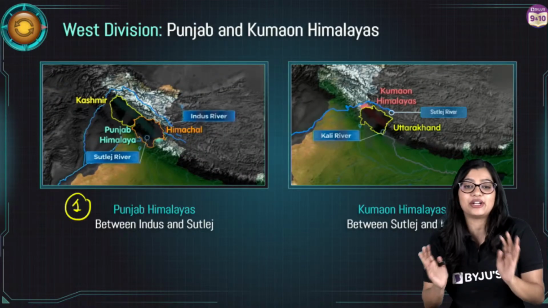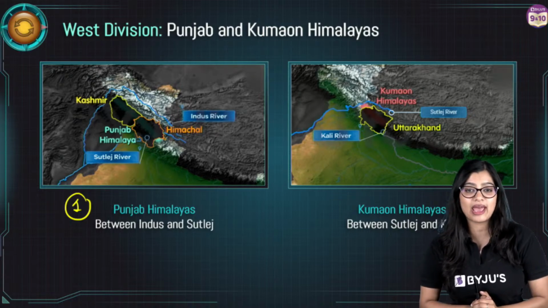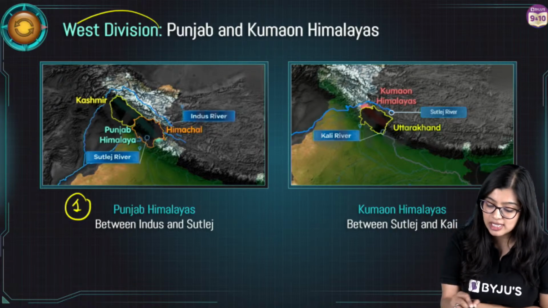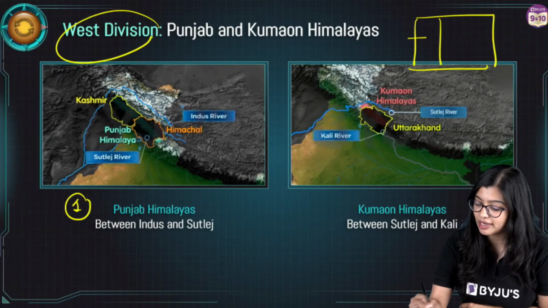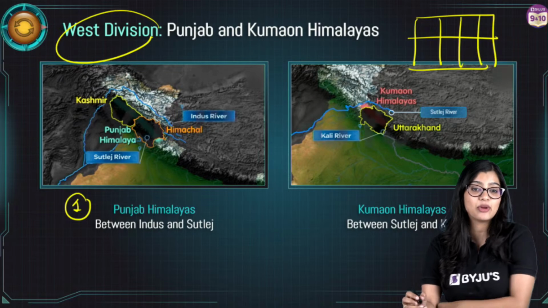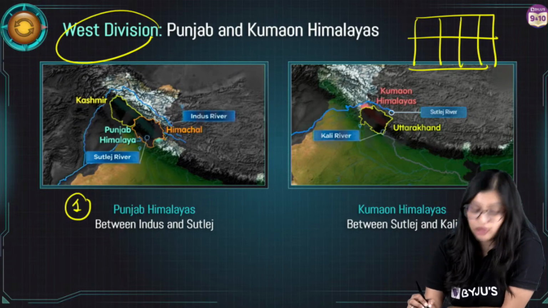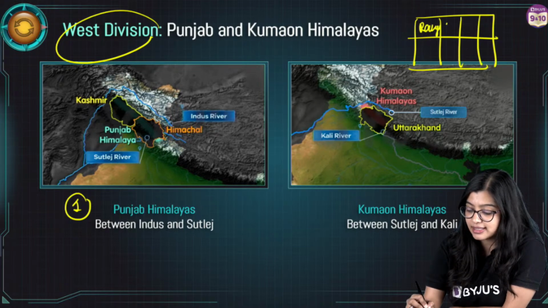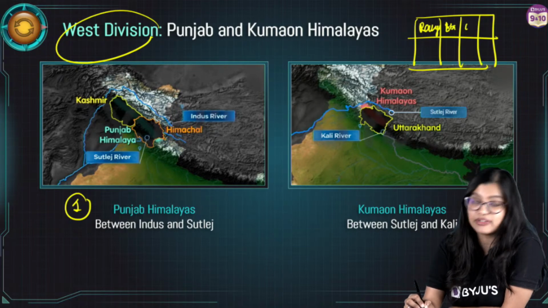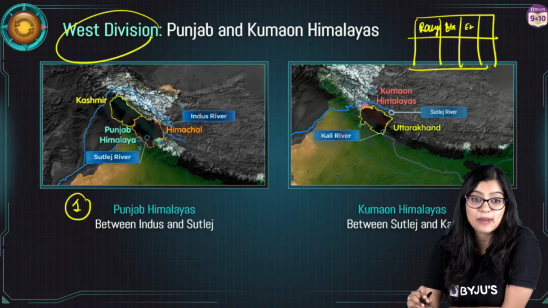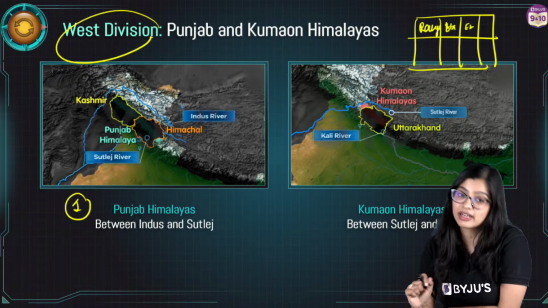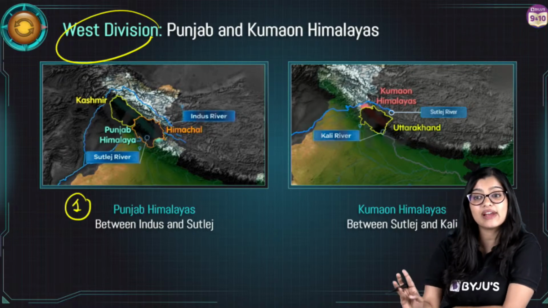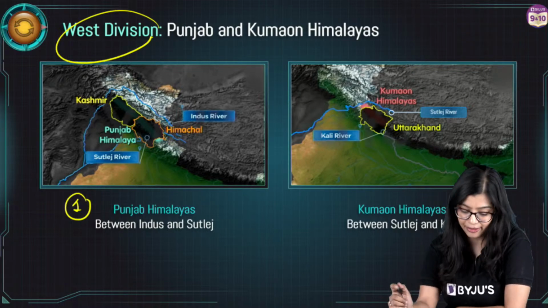You just need to know where to where. How will you remember where to where, right? How will you study this? Again, draw a tabular column, right? Please, lot of tabular columns, right? So here what you will have to do, you will have to write the name of the range and you can divide this, starting from which river, ending in which river. So this way when you draw a tabular column, it will help you with revision, right? Now you'll tell me, ma'am, how to remember. I will give you some innovative ways in which you can remember towards the end.